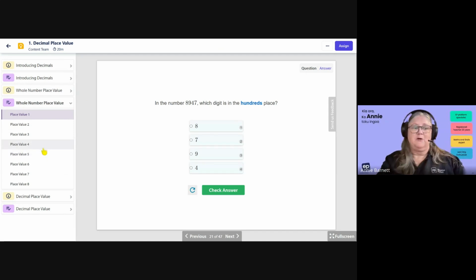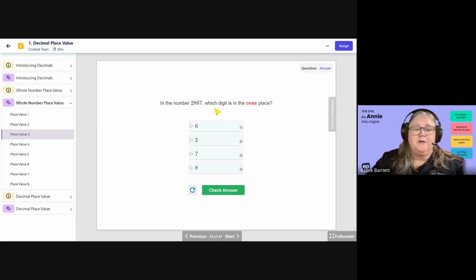If we look at the whole number place value, you'll see in the number 2,867 which digit is in the ones place, but Elise has hit refresh on this question and the number has changed, showing you how our dynamic variables work. Every student will be getting a different number on their page.